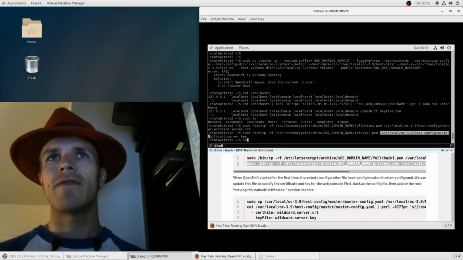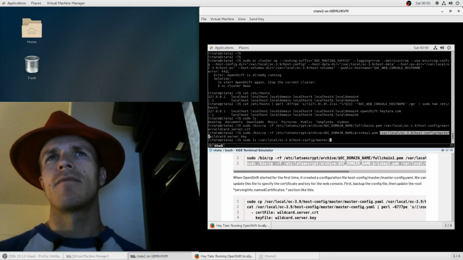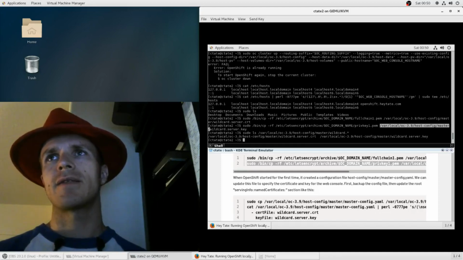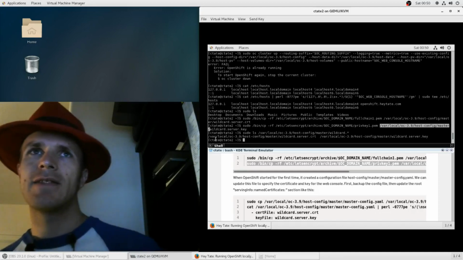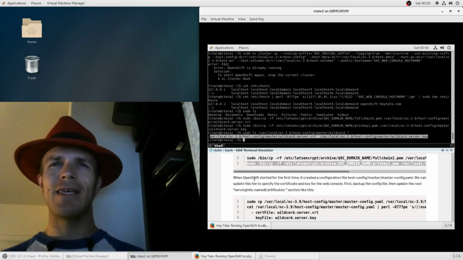So I should be able to find, sudo ls, wildcard.star. Yeah, so I've got those there. I got my cert and my private key.